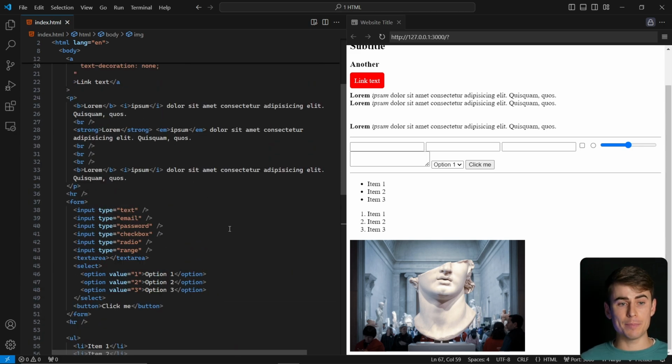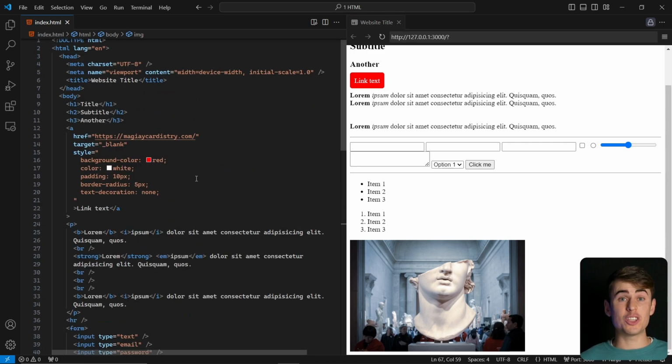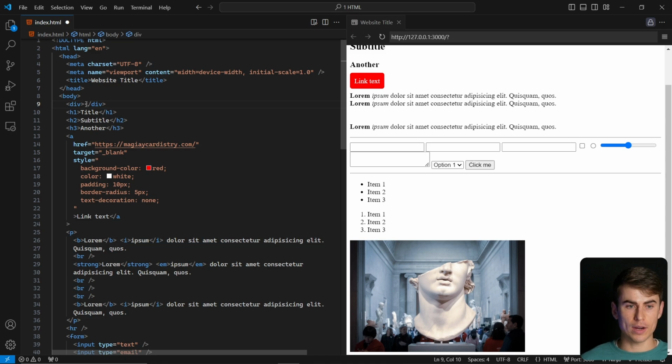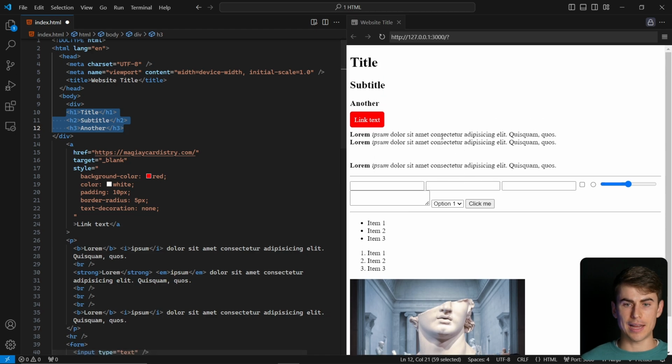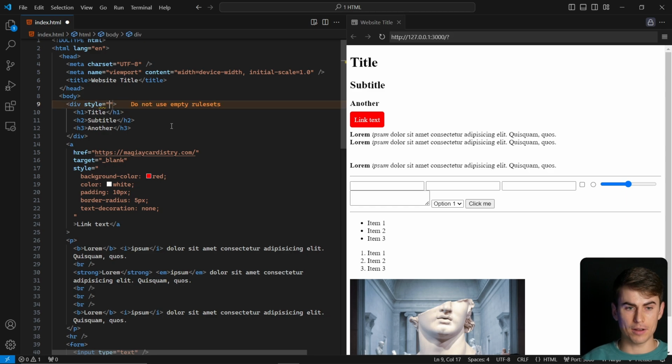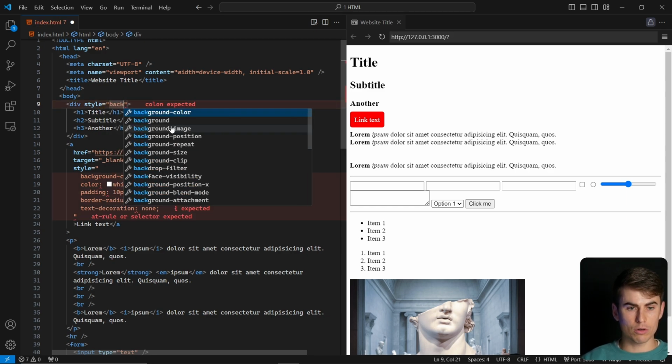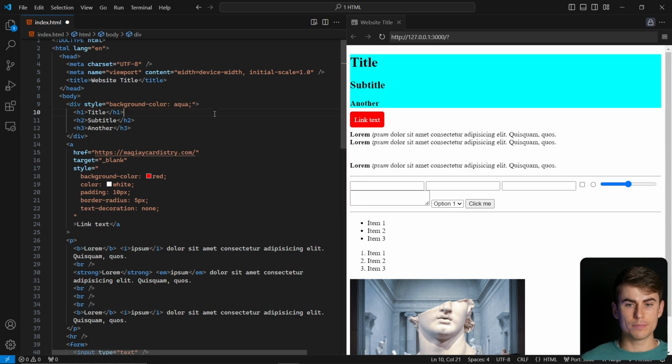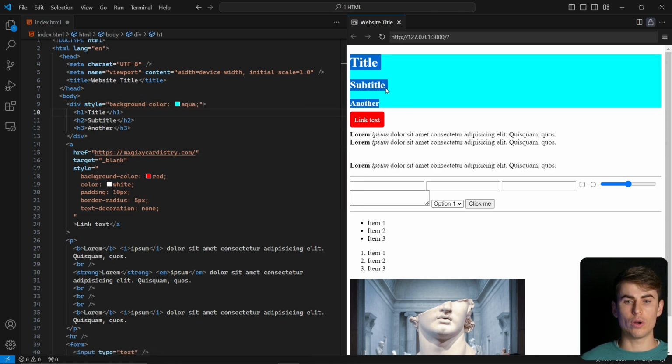And now the last element, and one of the most important types, is the divider. Okay, divider is something that you don't see, okay, but it helps you to create different layouts. Okay, so if I add here a div tag, okay, it self-closes, but I'm going to get this and maybe end here, okay, in the 3 headings, and I save, nothing happens. But if I add for example a background color of aqua, you see it is there. Okay, so the divider is there, and it helps us group different elements to style them.